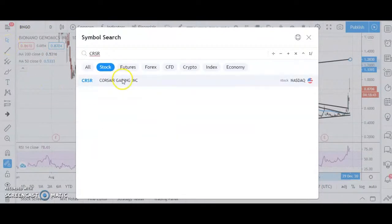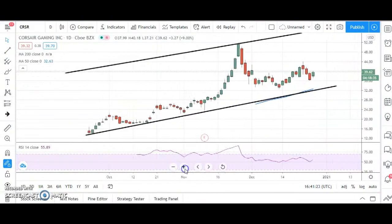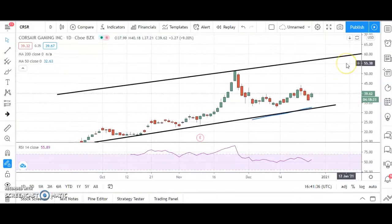Moving along to a stock which I think is a new one for us in terms of this sweep. Here we've got Corsair Gaming, and well, not much of a chart to look at given that we've only got a few months of data there, but a rising trend channel based at the 50-day moving average, currently around $31.80, and while we're above that, looking for the top of the channel, currently pointing as high as $60, which could be seen as soon as the end of February. If you're cautious on the shares, maybe you can have a tighter stop, i.e. an end-of-day close back below Friday's or Thursday's low at $36. Otherwise, if you're a momentum trader, wait for an end-of-day close through the last December peak, which was at $44.05. Above that, as I said, we're looking for the $60 area.